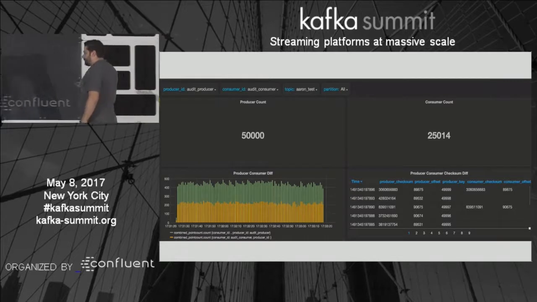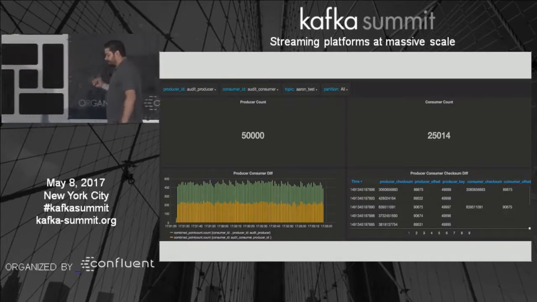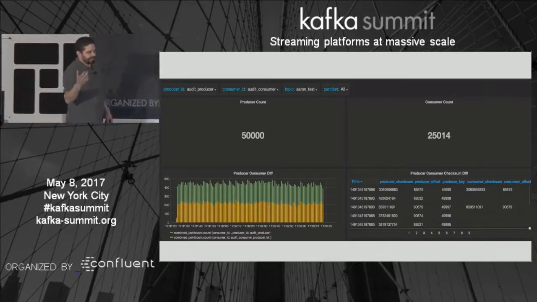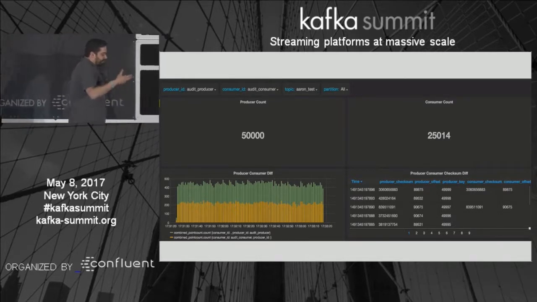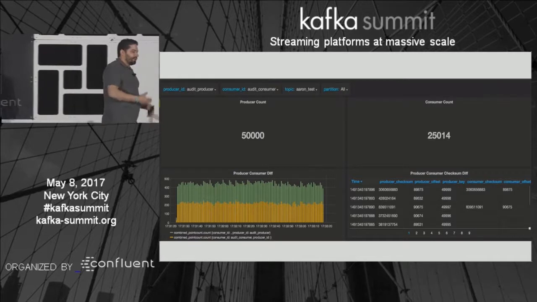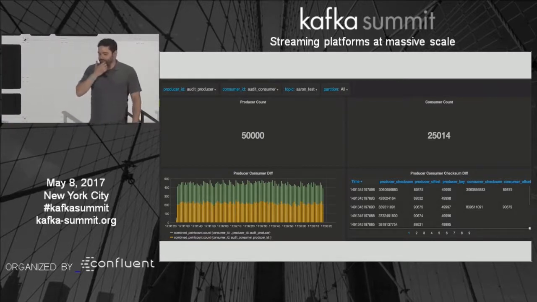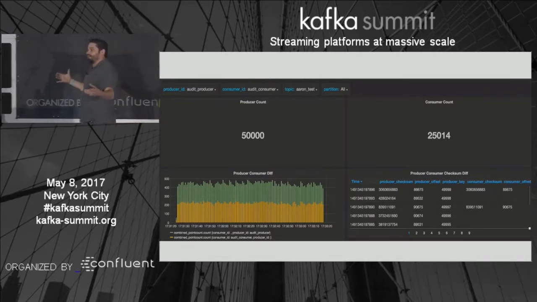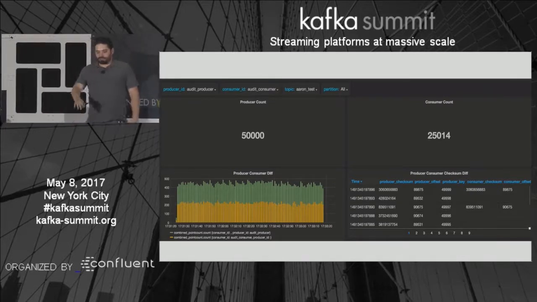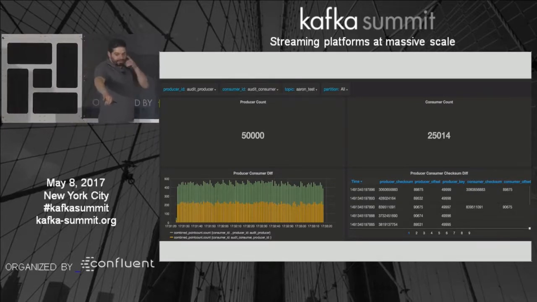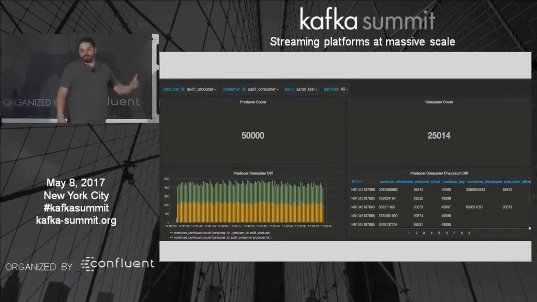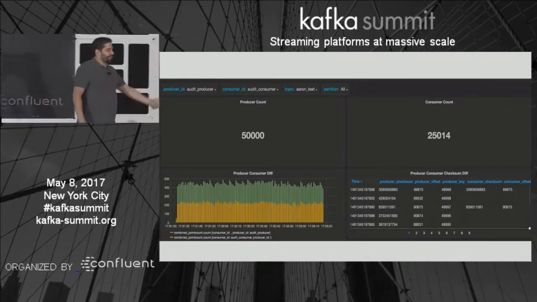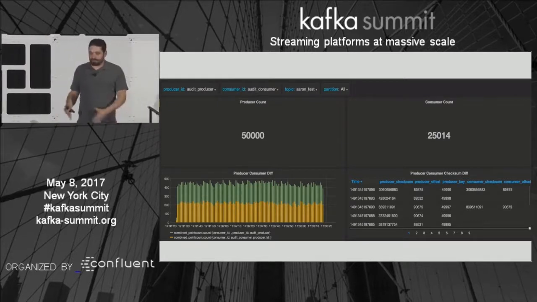So what we built out, or we're proof of concepting, is this end-to-end auditability capability at the record level. So using the interceptor APIs on 0.10, injecting logic into the producer and consumers, all you have to do is configure the interceptor classes configuration on the producer and consumers to achieve an end-to-end auditability flow at the message level. So if you look at the bottom right, there's the chart of producer-consumer checksum diff. So you can actually see at the record level, here's the record that the producer produced, and here are the records that the consumer consumed. There's a performance penalty you pay for this, obviously, but in this case, again, we're just proof of concept right now.